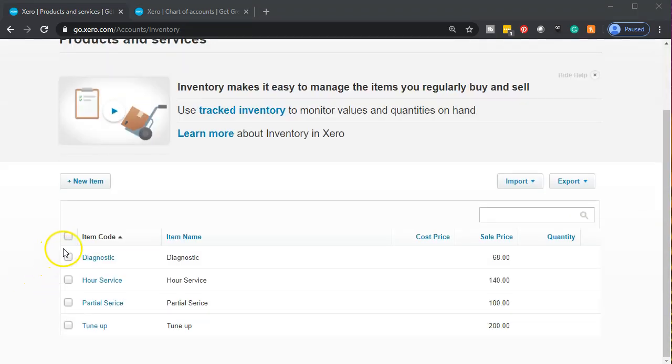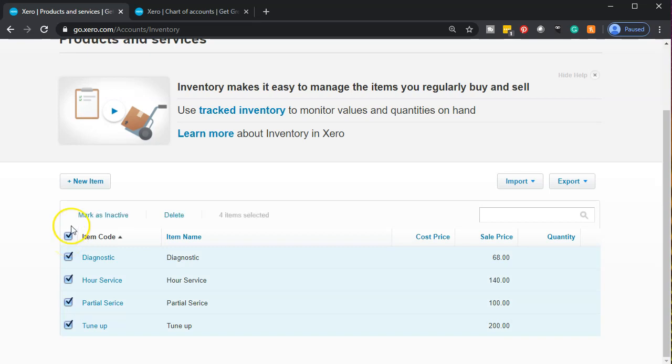Note you also have the option here to take a group setting or group things together and then mark them as inactive or delete if you so choose as a group. So if the whole thing was messed up and you wanted to select the whole thing and just simply delete it, or if you needed to make a group of items inactive, you can do it in a faster way at that point as well.